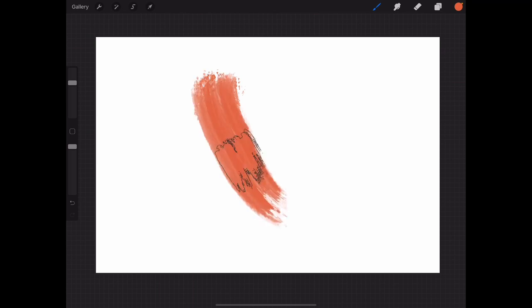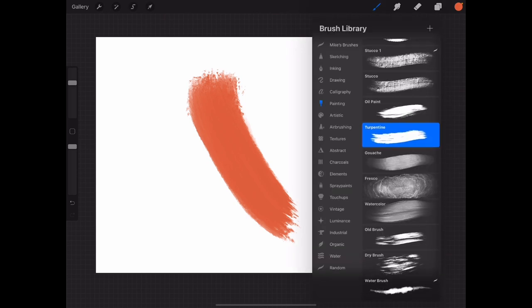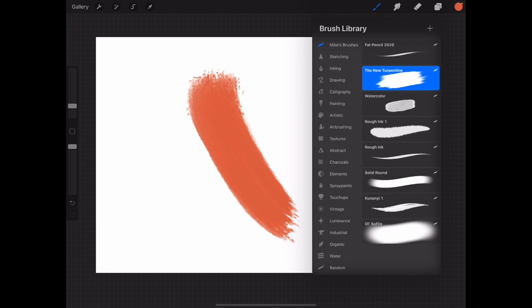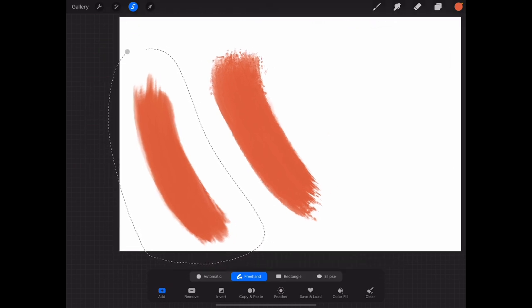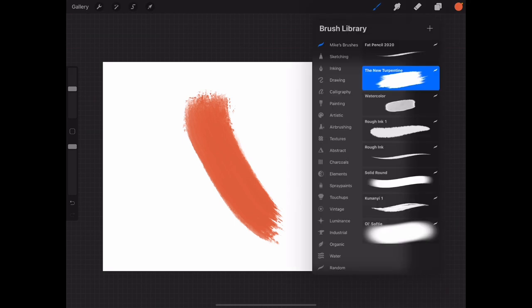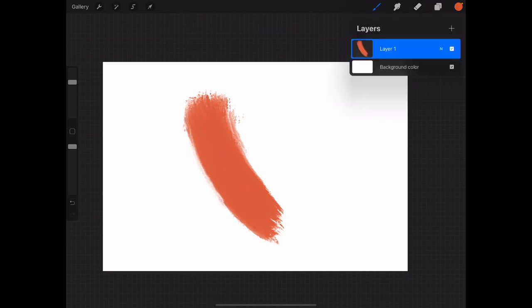So let's do just a brush stroke right here — I'm using the regular turpentine brush from the painting section, because the one I created is smoother and has some color variation, which is desirable but not necessarily what I want when I'm trying to make something look messier and more natural. The turpentine brush gets us a little more chaos and a little bit of blending — I can start to blur it out, smudge and blend it. What we're trying to capture is the idea of a brush stroke laying down the paint really thickly.